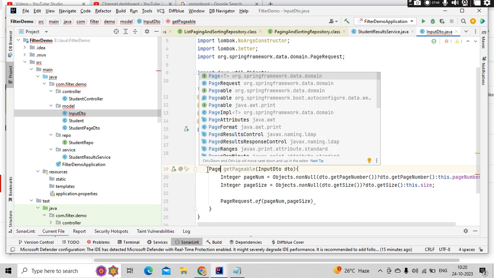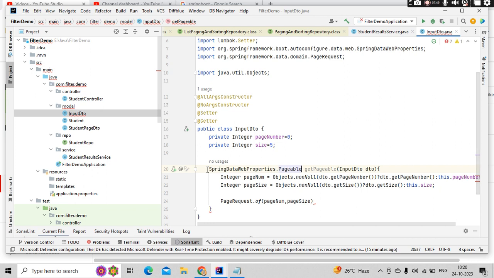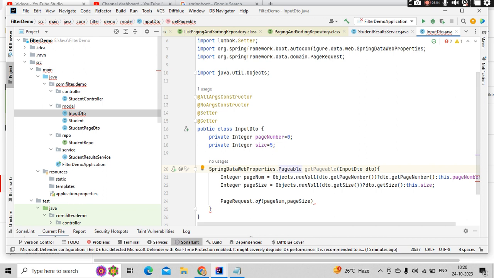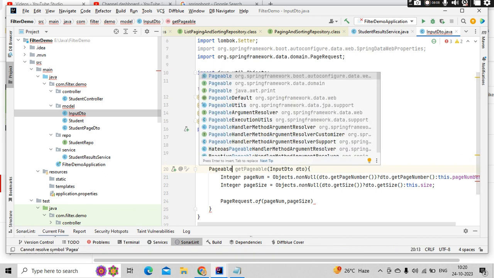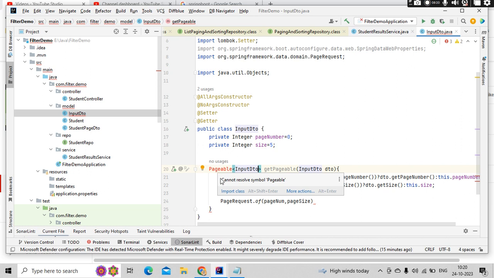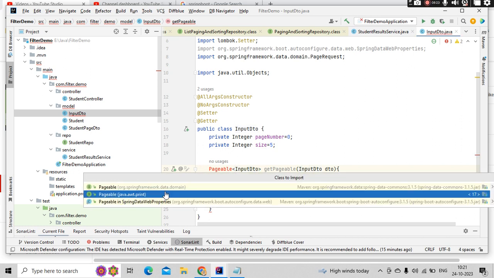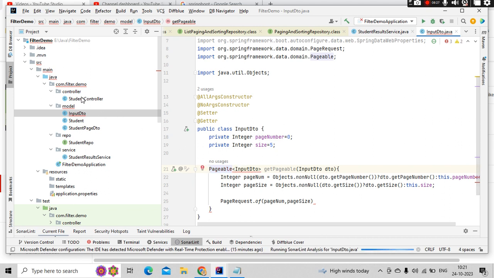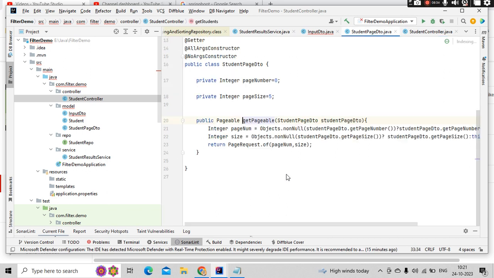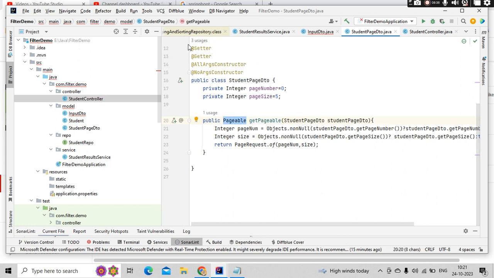Pageable of input DTO. Just a minute. This pageable, where is it coming from?